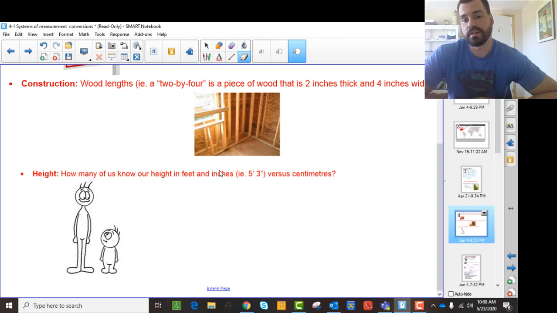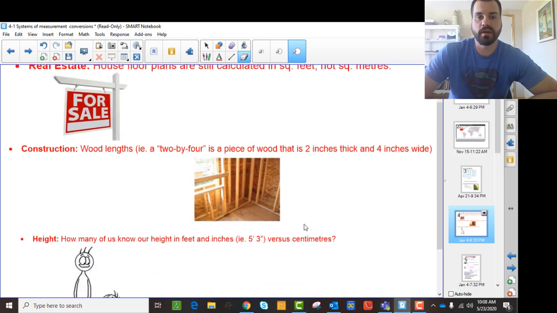Now I'm 196 centimeters. And actually, it's interesting if you look at your driver's license when you get it, or if you have a driver's permit. A lot of you are in grade 10, so you're not really old enough necessarily to have that yet, but you will see it actually lists your height in centimeters on your driver's license. But those are places where you see it fairly regularly.